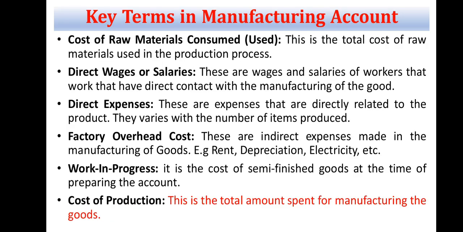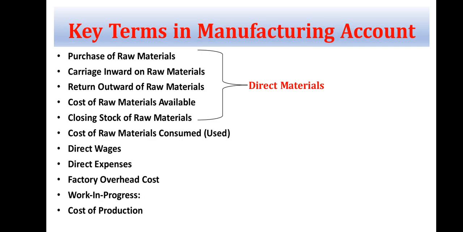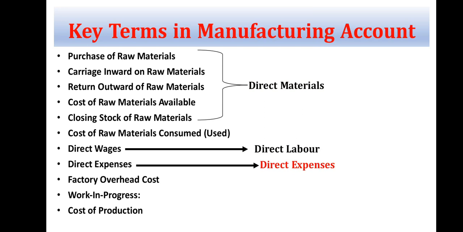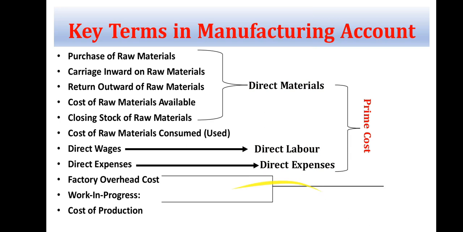Now, cost of production comprises direct material. Just like I explained, direct material includes all the material purchased. We have direct labor, for example wages. You have direct expenses. So direct material, direct labor, direct expenses, just like I said, this is called prime cost. The three of them are known as prime cost. By the time we add factory overhead and work in progress to prime cost, what we now have is what we call cost of production. That is the cost of producing the goods, the cost of manufacturing the goods.